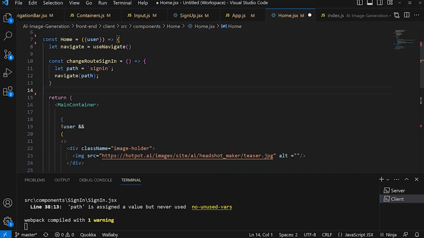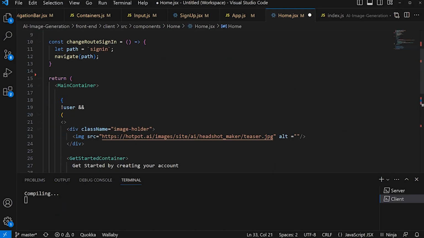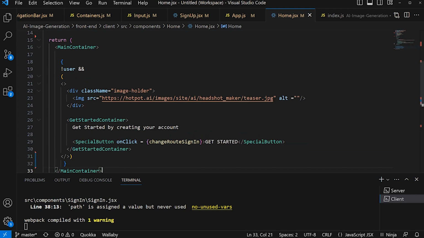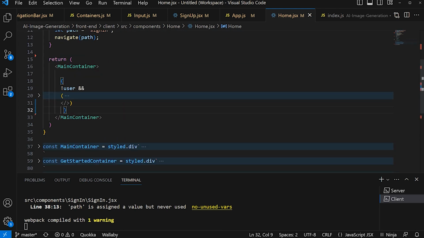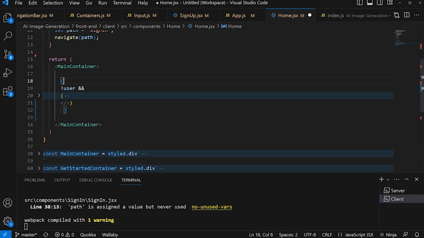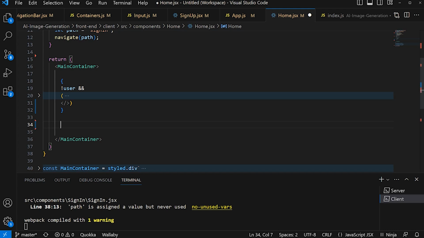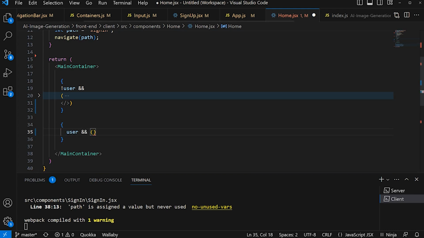Okay, so this is where we left off before. We have the main container, and if we do not have a user, we're saying these images, get started, and main container, and here we have the containers. Now, what we need to do now is to say what is going to happen if I actually have a user. So right below these curly brackets over here that are taking responsibility of rendering something when we do not have a user, I'm going to say if we have a user. So I'm going to open a new one, and I'm going to say user, and here I'm going to open these, open that, and I'm going to display different things.